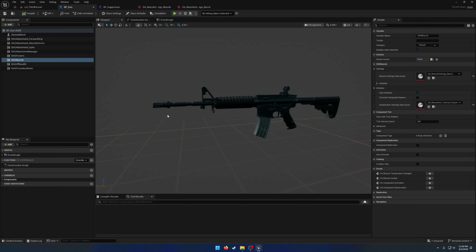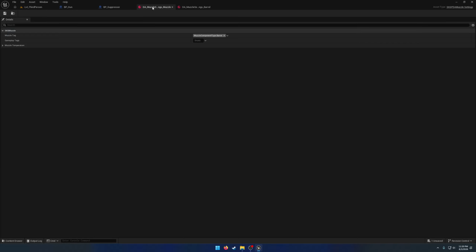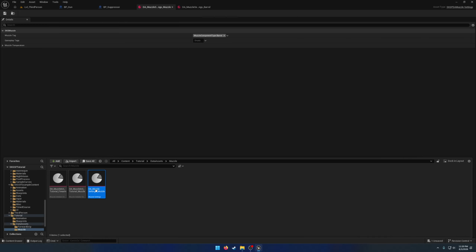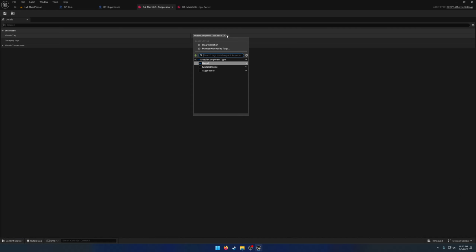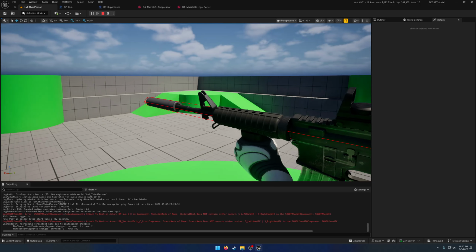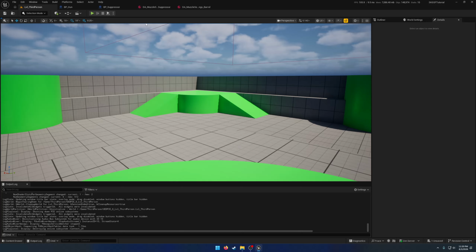So it works kind of like a chain. It's going to use the outermost piece in that chain, which would be the suppressor in that example. If you remove the suppressor to where you just have a muzzle device, it'll use the muzzle device. If you remove the muzzle device to where you just have a barrel, it'll use the barrel. So that's basically how it goes. So here we can go ahead and rename this one from _Muzzle to _Suppressor and set the tag to suppressor. It's not really needed for this specific example, but it's a good thing to do. So if we ever did have a muzzle device, it would just automatically work with that chain. So hopefully that makes sense.